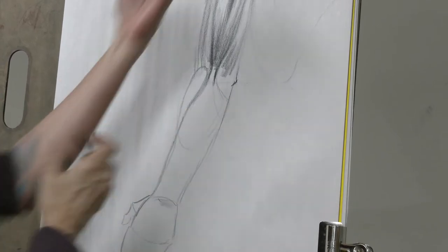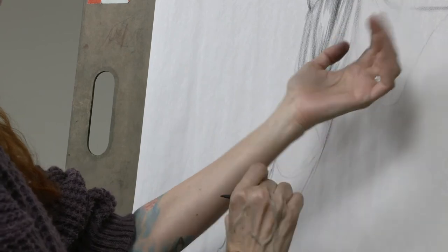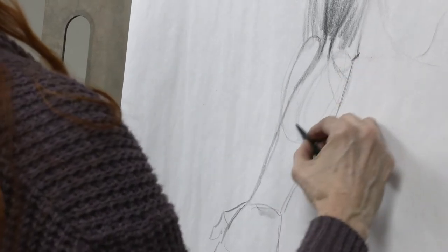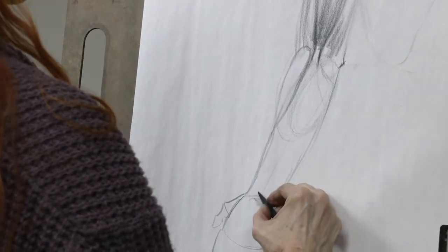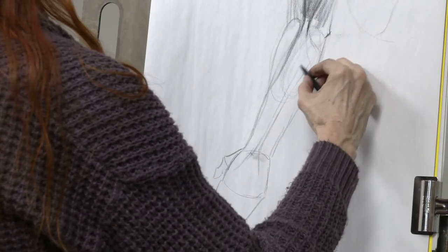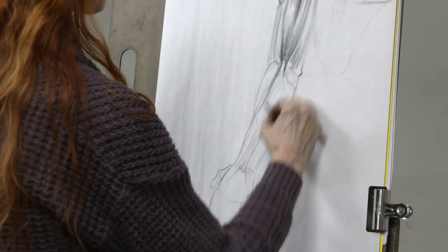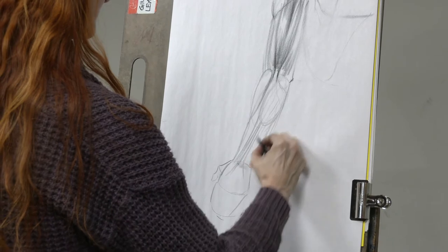We also see our flexors - all of them go to the medial epicondyle, and they form the tendons we can see in our hand. The two main ones are the palmaris longus and flexor carpi radialis. We also see the flexor carpi ulnaris. Imagine a multi-caudal muscle as a bunch of tendons from one belly area. The palmaris longus - missing in one in eight people - and the flexor digitorum are underneath, with the flexor carpi ulnaris filling in, creating a big group of muscles spreading out.